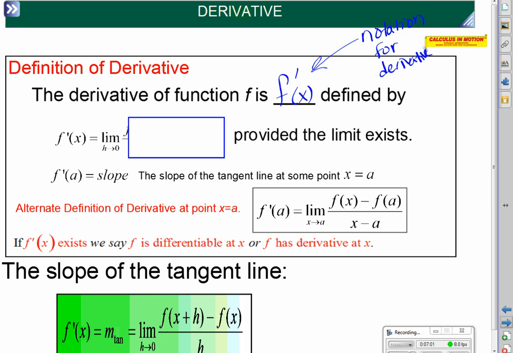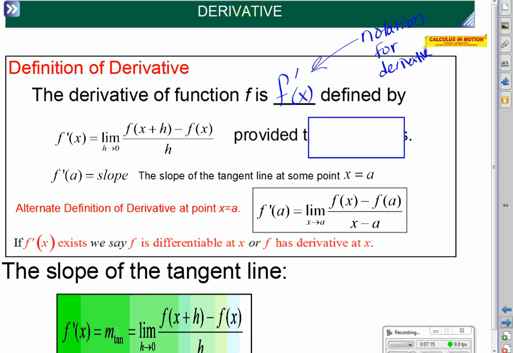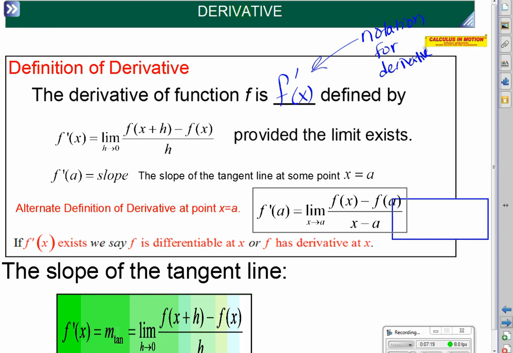And what is the calculation for it? Notice we've got this word limit in front, and we're going to let h go down to 0. So think about that previous picture that we were drawing when we allowed the x plus h value to come close to the x value. And here is the limit definition. We're going to take f of x plus h minus f of x, all divided by h. You can kind of see here's the one point, f of x, minus the other y value at that point x. The x value x plus h minus the other x value. Here x minus x goes away, and we end up with just h on the bottom.